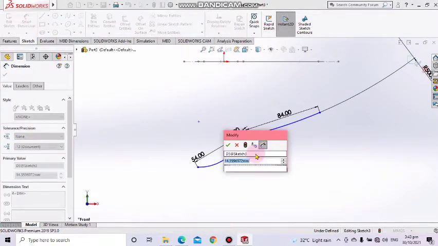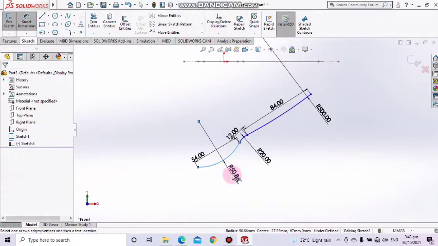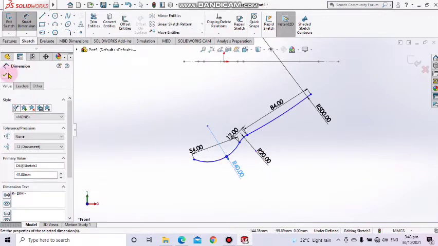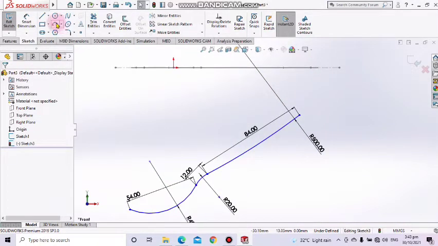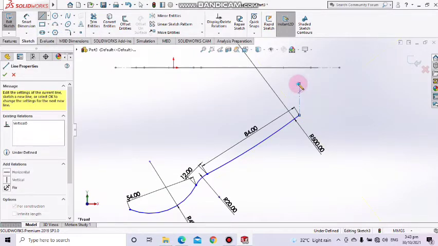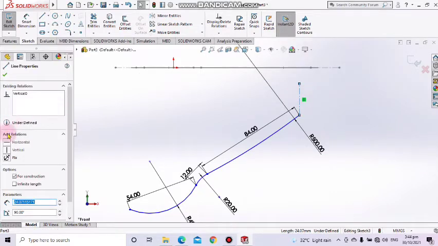This part is 20. And this part is 40. So now let's have a center line here. Then let's click the center line. Then let's choose vertical. Then check.